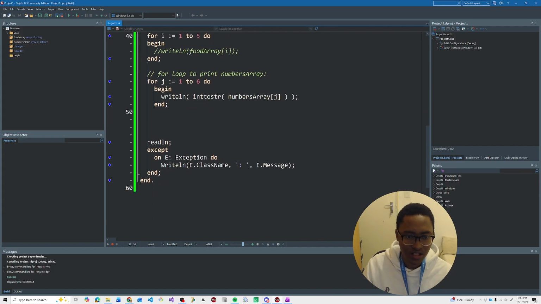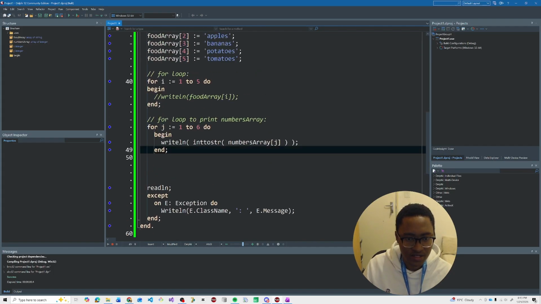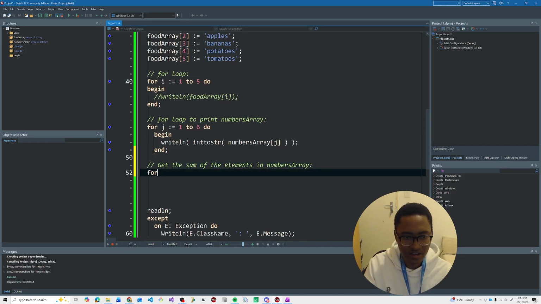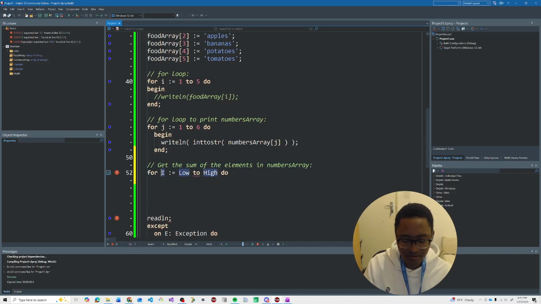Okay, so I'm gonna say get the sum of the elements in numbers array. So I'm gonna say for, I'm gonna create another variable called k. For k set to the value of 1 to the length of the array, which is 6, and then do.